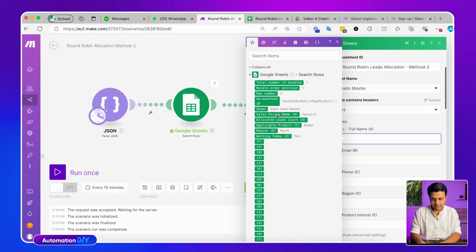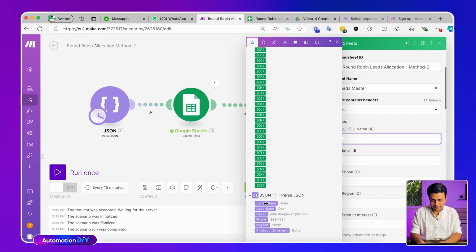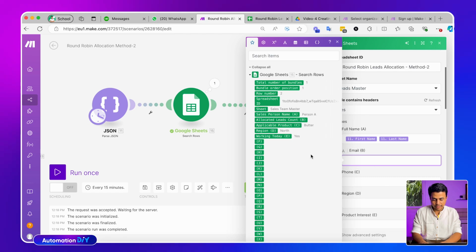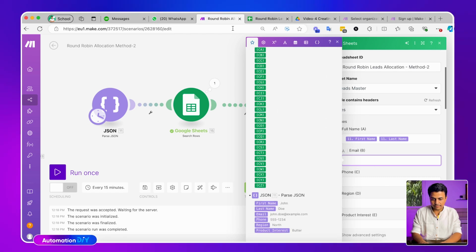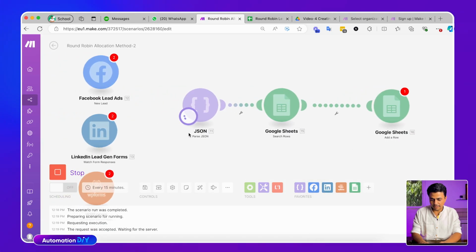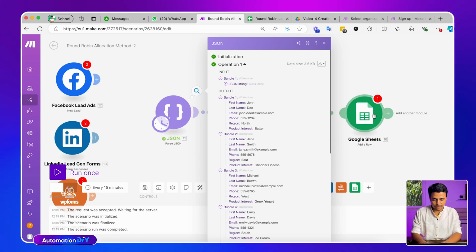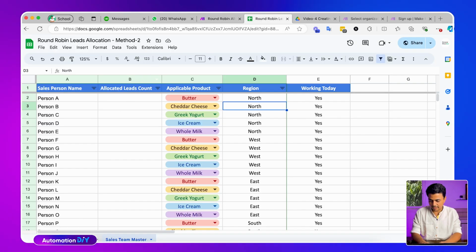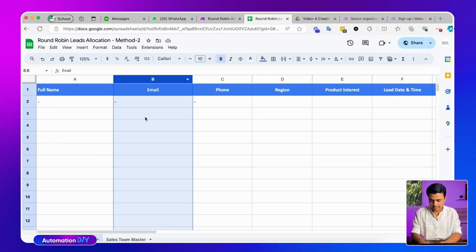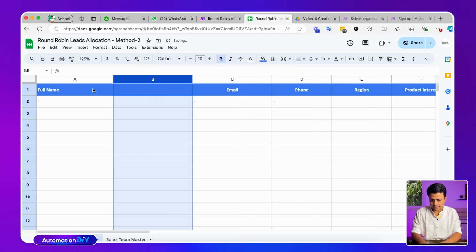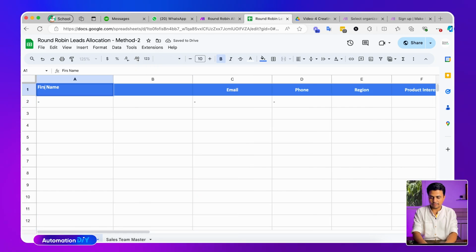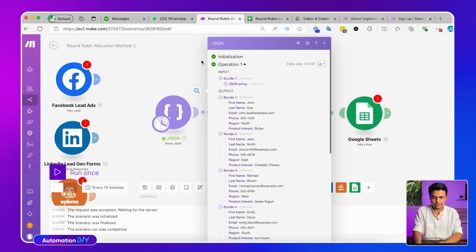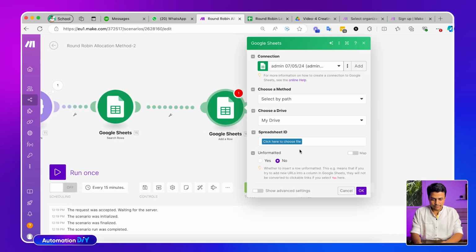So here we can click on first name, and the first name is coming from here. I just have to map both of them, first name, last name. Email will come over here. Okay, let me see. Give me a sec. Okay, so we have first name, last name, both available over here. I think I wrongly disconnected this. Let's insert one more column. I'm not sure why I did that, but okay. And this is the last name. Perfect.